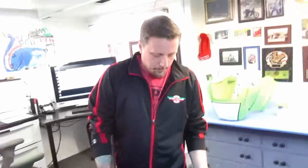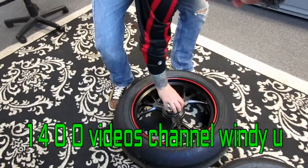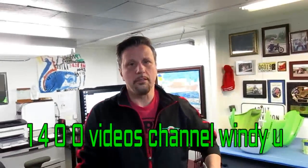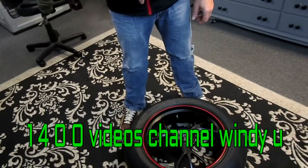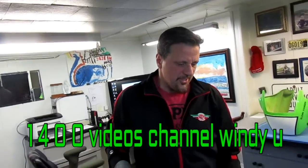Because of the Ducati single-sided swingarm, they've got one giant nut on this wheel and you need a special wrench — I have the special socket. However, my long breaker bar wasn't cutting it. If they put this on at the shop with an impact wrench when I had a service done and said 'put some new slicks on it' — it's good night, because they torque it way above spec.